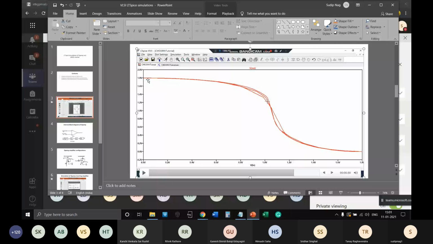That means PMOS is on. And while the PMOS is on, the output is close to the VDD voltage. So your output is 1.8 while input is 0. That means input logic is logic 0 and output logic is logic 1.